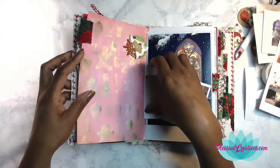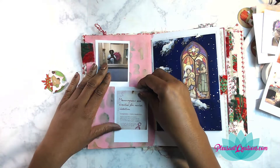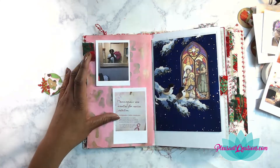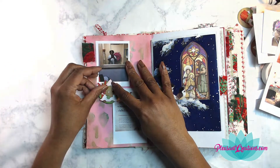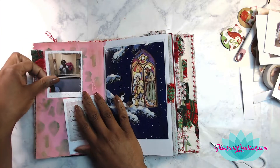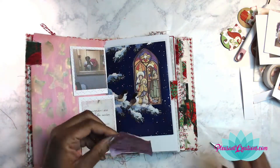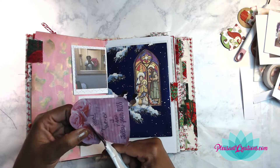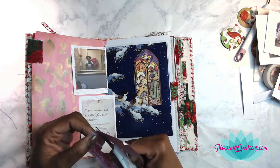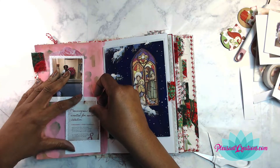Now it's time to cut some pictures. I just printed my pictures on regular paper in this instance. You don't have to have any fancy glossy or matte photo paper — you can just print on regular paper and it should be fine. My paper of choice is 32-pound paper, which is a little heavier than copier paper and I use it for invoices and letters. I also use copier paper and I like that too.